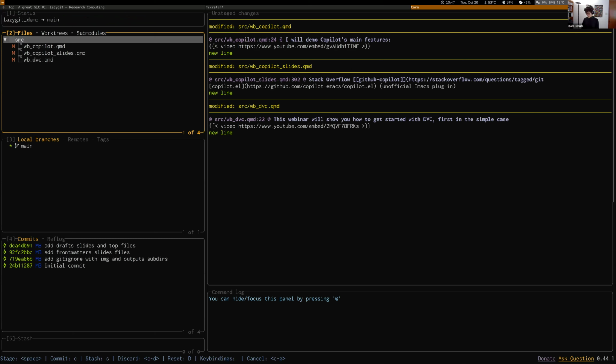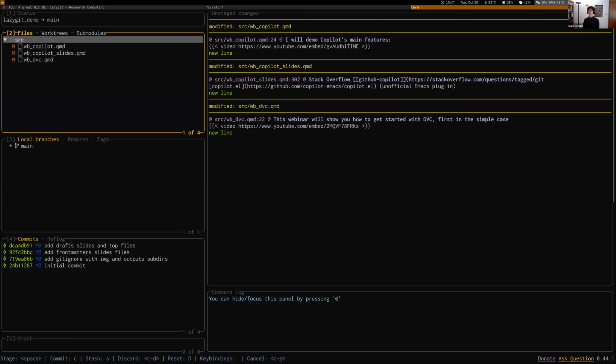What if I want to put them out of the way in a stash to do other things? Because there are some Git operations that you can only do if you have a clean working tree. So maybe those aren't ready to be committed, but I want to have a clean work tree. So, okay, let's do it.